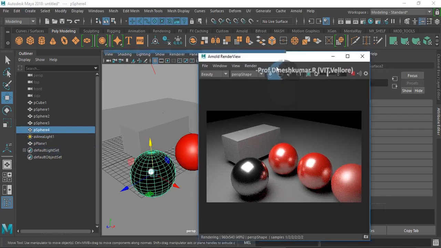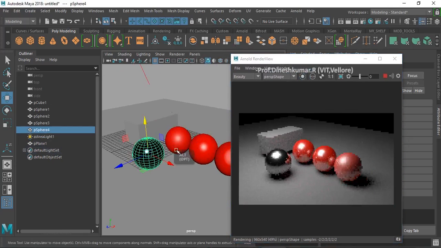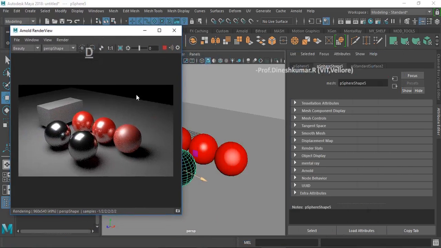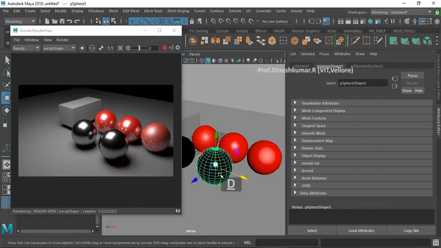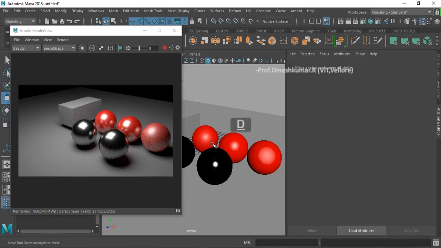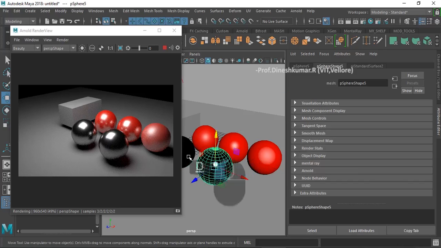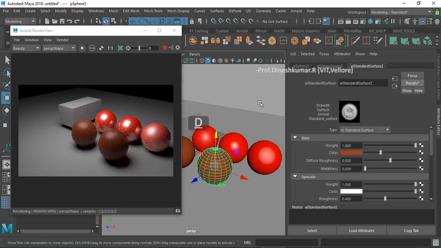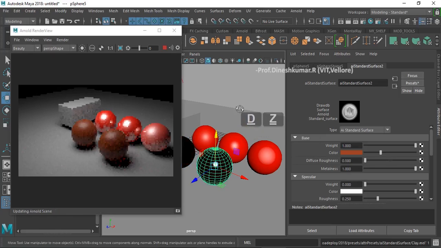So this is a normal object with a standard surface material. We can again hit Ctrl D and duplicate this. Now we have a standard surface. Now select this object, right click, and note that now both the objects are sharing the same material. So if I select this object and I go to standard surface, presets, and if I choose clay, it will also affect that model because both the objects are sharing the same material. So this changes. So let's undo that. Control Z.